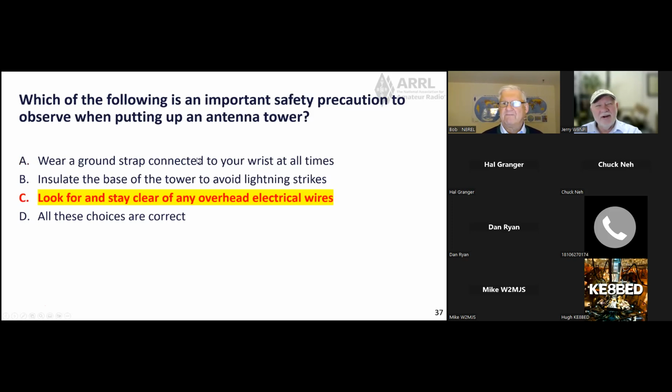Bob, I have in my attic an antenna I've used for DXing before I had the beam. It's a pair of 20-meter dipoles, and they're probably about 10 feet above where I'm sitting. If I work 10 meters, that puts it in the wonderful zone. And if I put out 100 watts, I haven't done any measurements, but I suspect I would start getting a little adverse radiation there. So I don't operate 10 meters on that one. Good call.